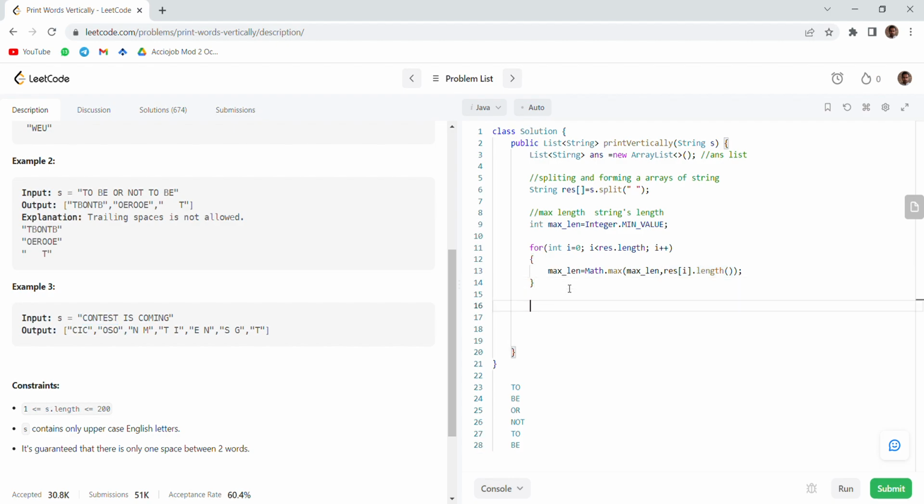Now we have to iterate max length times.